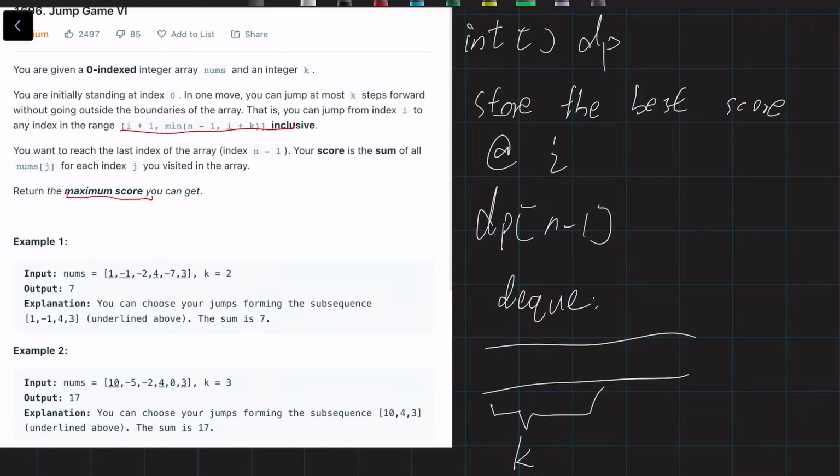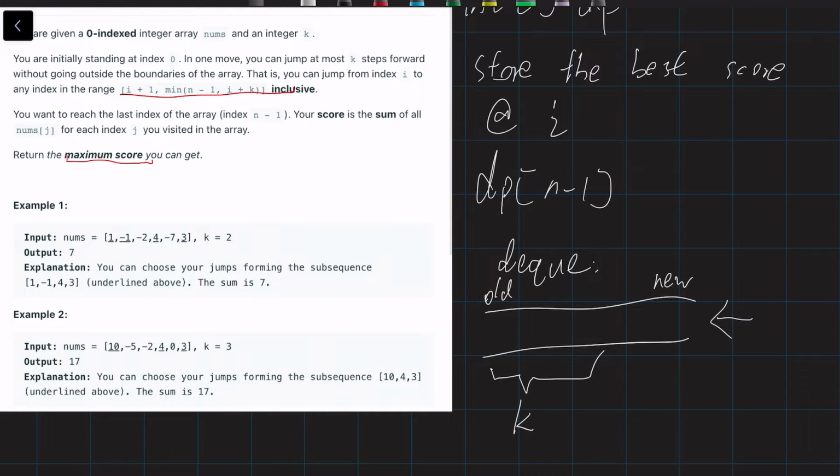So how do we maintain this Deque? Because we're populating the Deque from this end, the oldest element is going to be on the left, and on the right are going to be the new elements.